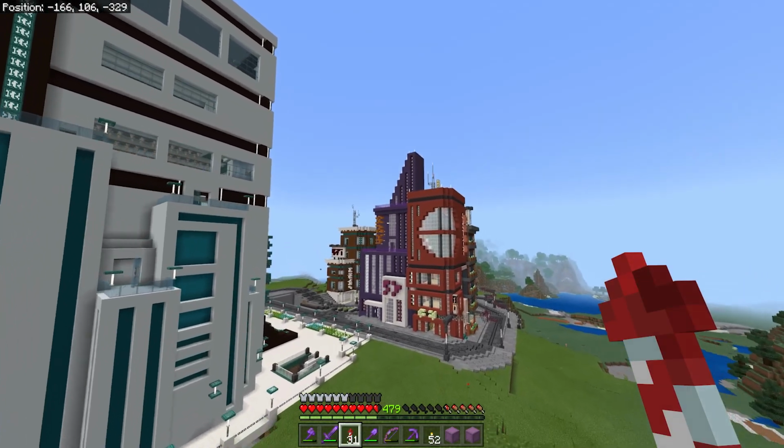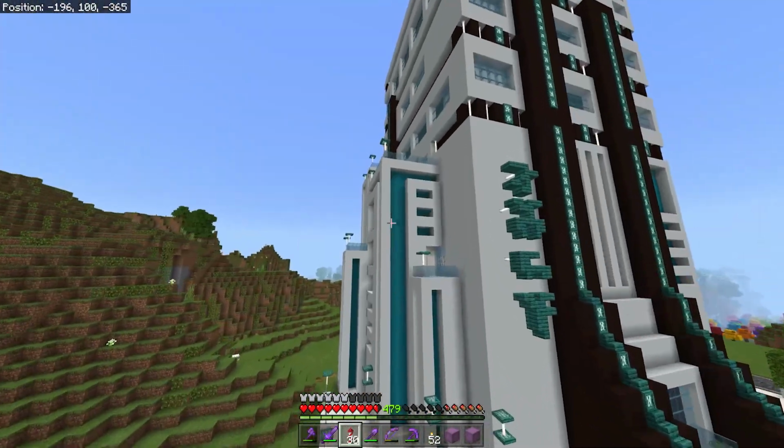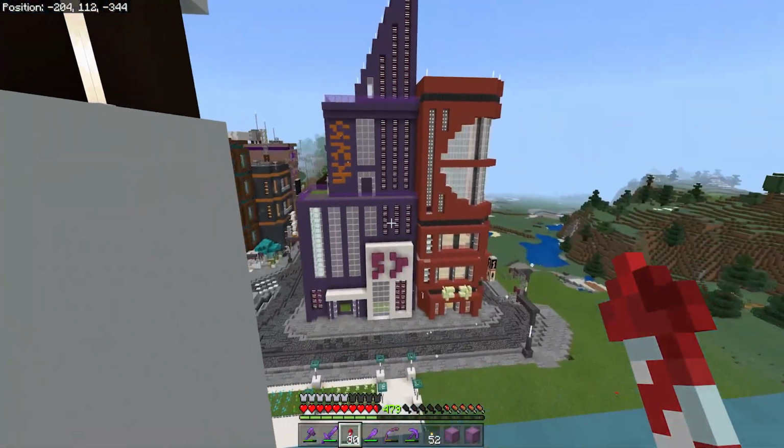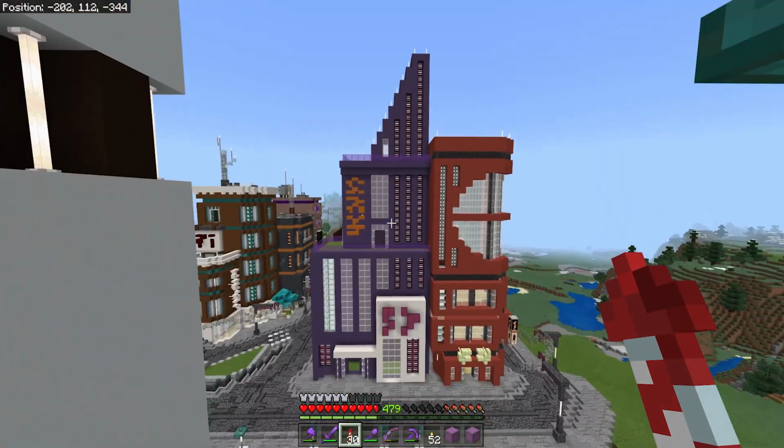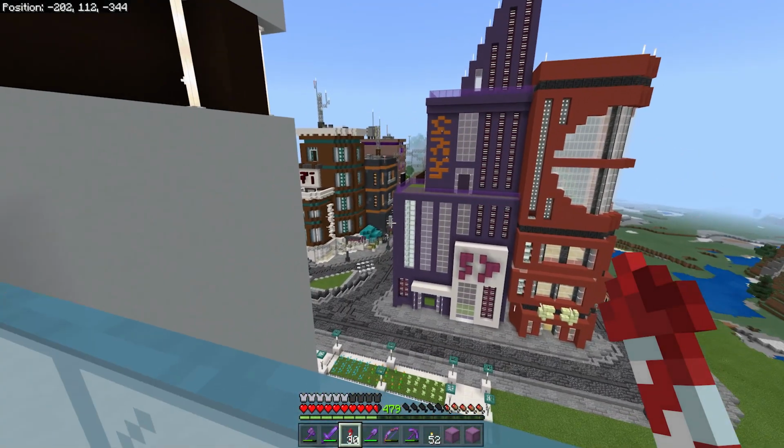That, my friends, is how you make a difference to a skyline in about an hour and a half. That was not too bad. So we actually ended up building that on stream. Let me land up here so you can get a proper look. We had a lot of trouble with trapdoors, but it came together a lot quicker than I expected.